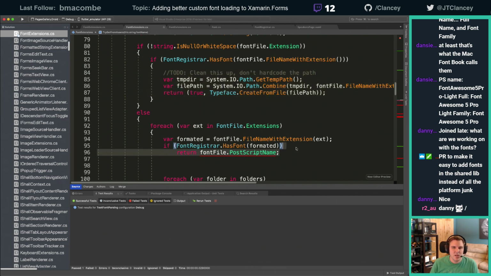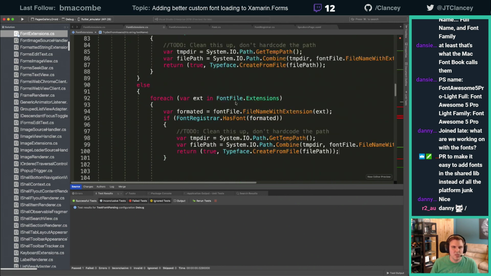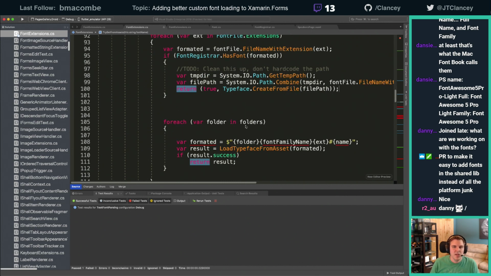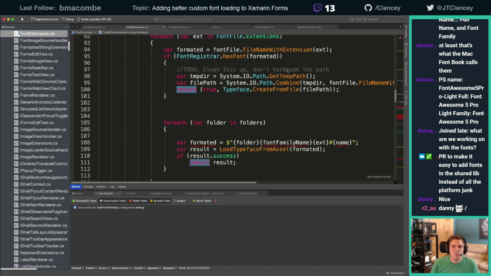Font registrar dot hasFont. We'll do this. Okay, we need to clean that up. We've got some to-dos in there. Now, if not, we'll do folder.